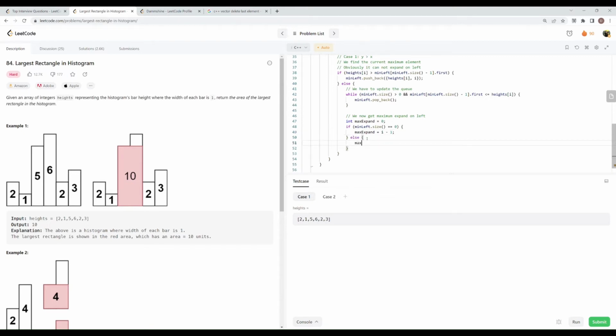Else, maximum expand equals I minus the first element in our queue. Will be minimum left, the first. And this time you need +1, right?